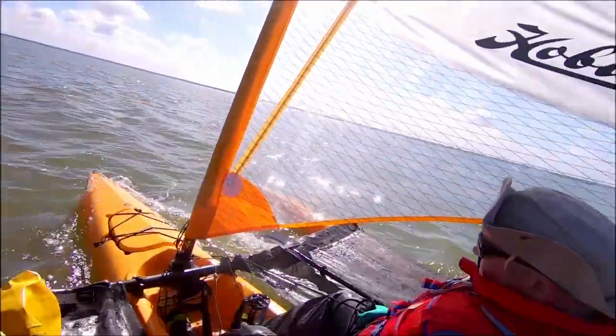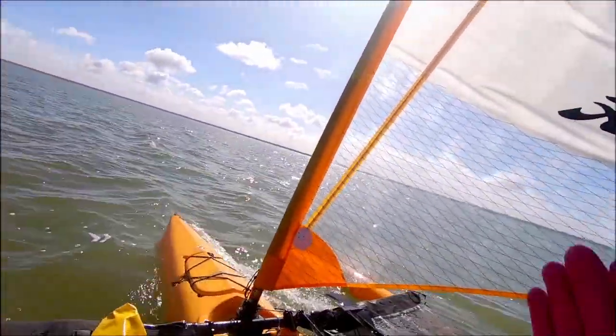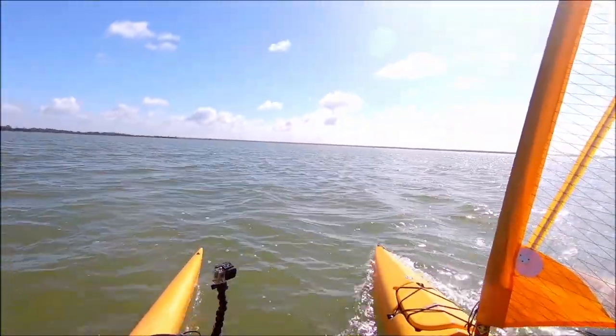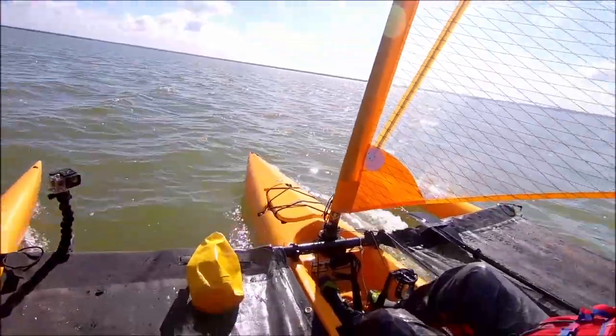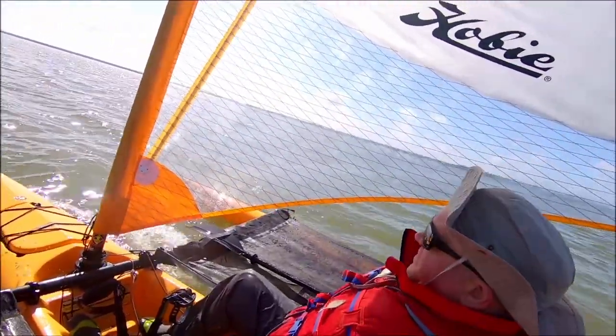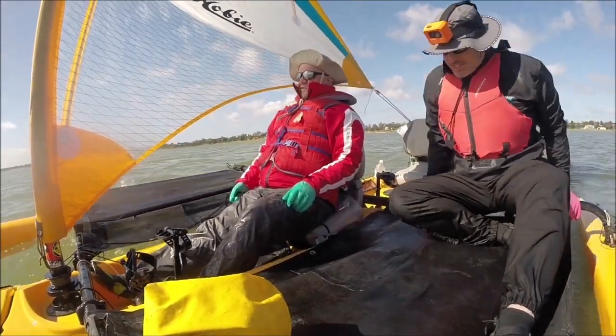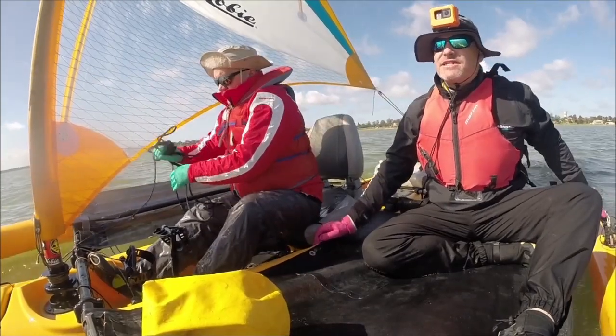Yeah. So there's a little bit of coordination involved. You've got to focus on steering, watching your telltales, trimming your sail. If you want to just do the sail, I can steer for you, if you just want to focus on the sail. Do you want to do that, or are you happy doing the whole lot? Yeah, you can steer. You see, sort of going all over the place here.